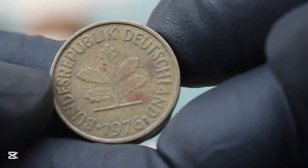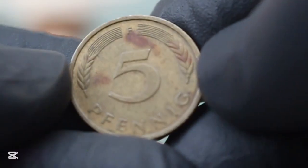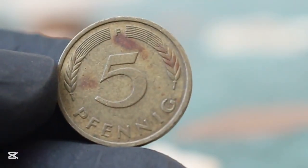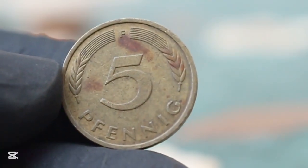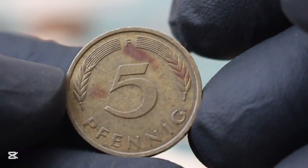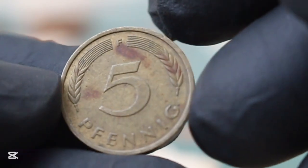In addition, the minting errors on some of the coins, such as misaligned dies or overstrikes, further increase the appeal of this coin among advanced collectors who specialize in error coins. Such errors, although not common, can make a coin worth several times more than its regular counterpart, depending on the nature of the mistake and how prominent it is on the coin's design.